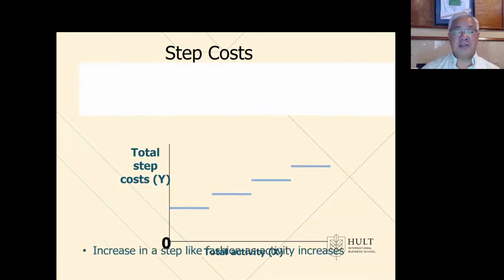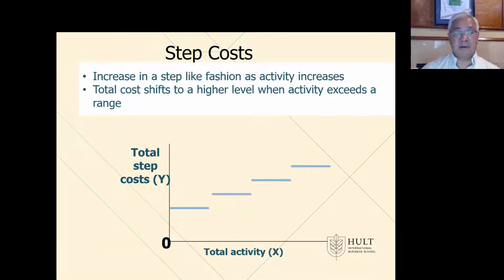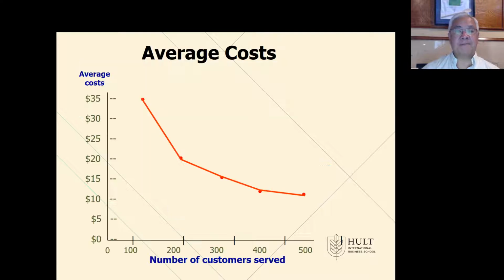Step cost is like the shifts we talked about, and this shows, in this case, four jumps. This wouldn't be shifts because we can only have 3 shifts a day, but it might be things like baristas at Starbucks. If you're kind of slow, just starting up the store, you have 1 barista. As you grow, you hire another barista. And you can keep adding baristas as your Starbucks store gets busier and busier. So that's an example of step costs.